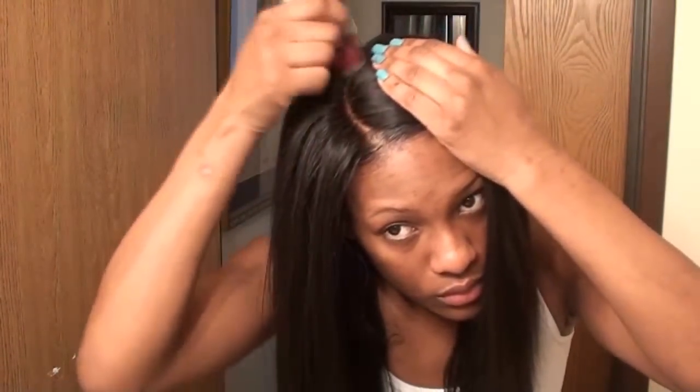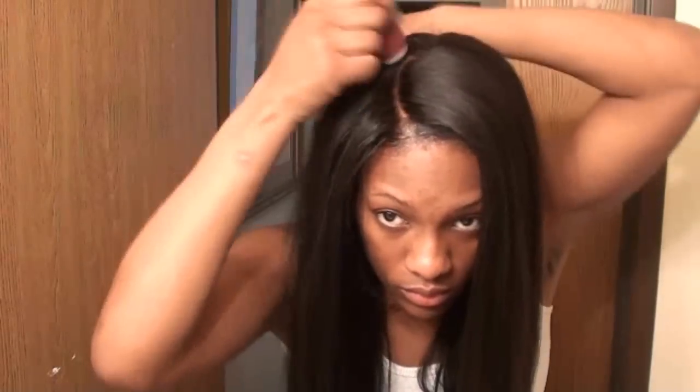I'm using my wax stick just to tame those flyaways, because at the crown of that wig, there are some really short pieces that stand straight up. Basically, that's it, really simple. That's how I just slayed this wig, made it look super natural.